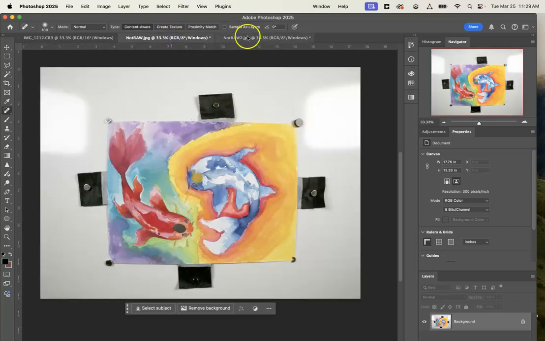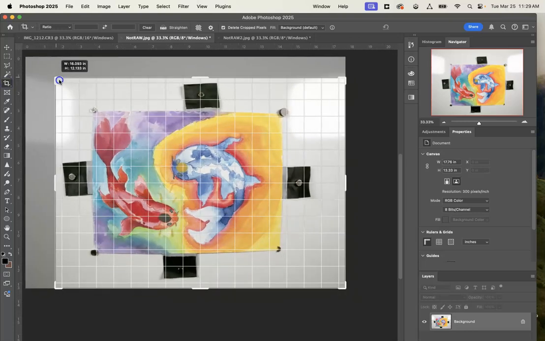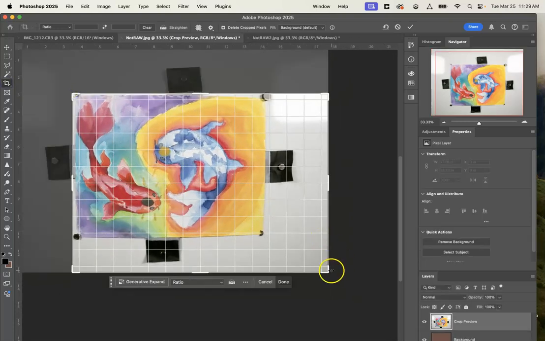If you have non-raw files, you're going to do your cropping in Photoshop. So I just applied those edits to them. I set the color space in View. And now I'm going to grab the crop tool, which is the 5th tool from the top in the tools. And I'm going to drag this in.